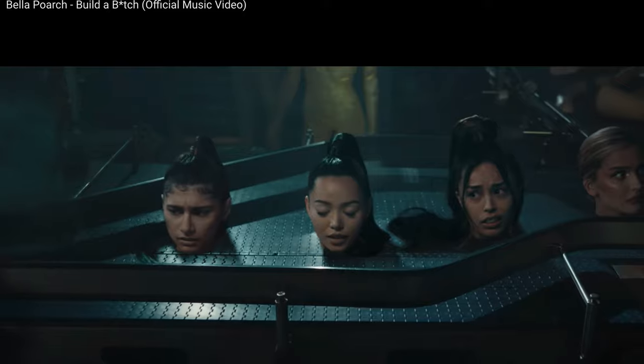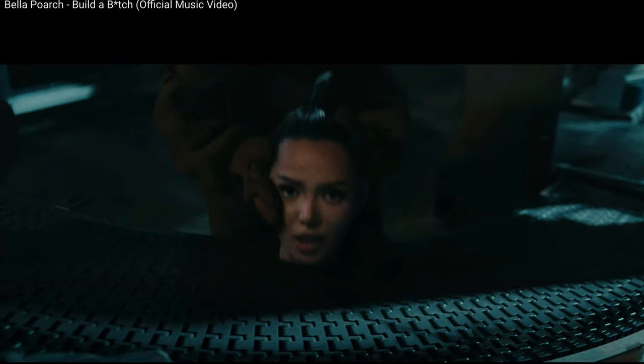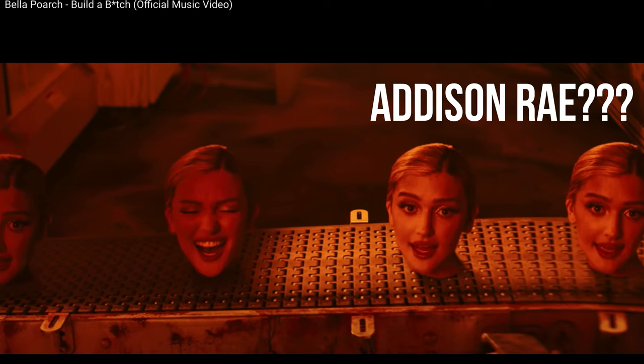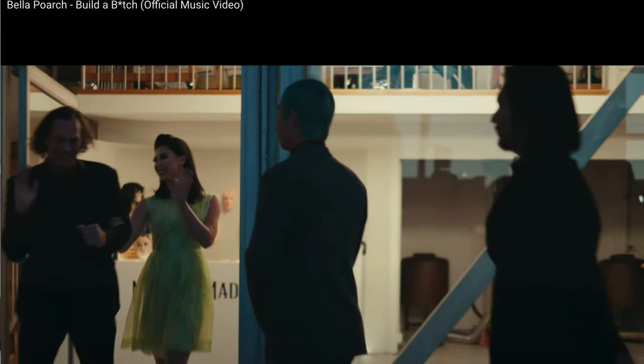I love all of the heads on the conveyor belt — I think it was a really cute idea to include other TikTok stars. I'm sorry if I don't know any of their names since I just learned who Bella Poarch was. I think it's really cute — she could have just used mannequin heads and had it be that way. Ariana Grande had a music video where she was removing faces and they were blank, so versus actually being lifelike, I think this is a really cool technique.